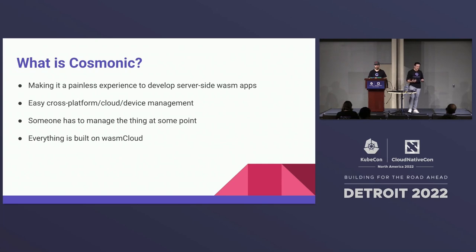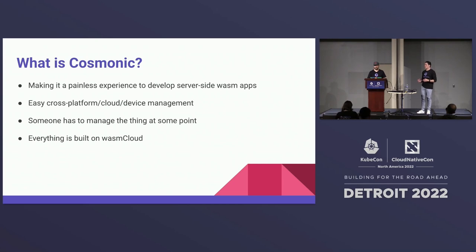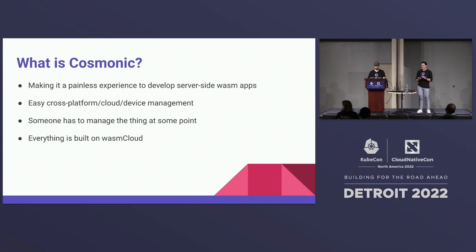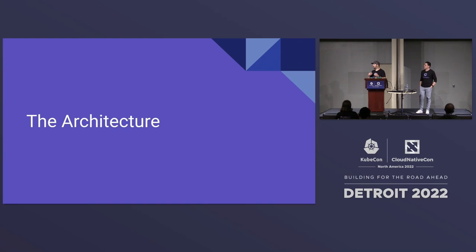The real thing we're here to talk about is dogfooding — or drinking our own champagne, whatever your acronym is for it — but everything on the backend is built with Wasm Cloud. We built our backend on WebAssembly modules, hot swappable capabilities, in an effort to take advantage of all the things we're putting out as benefits and prove that WebAssembly can be used on the server side now to run a platform. And we are running our platform in prod now. So that was the basic stuff to understand — this is important context to understand the points that are the real meat of what we want to talk about.